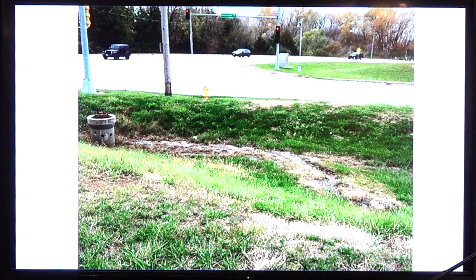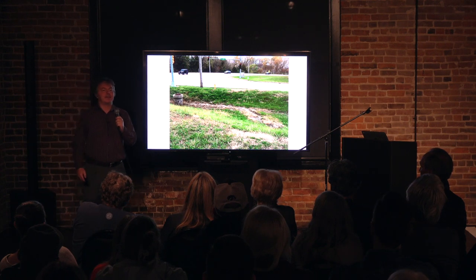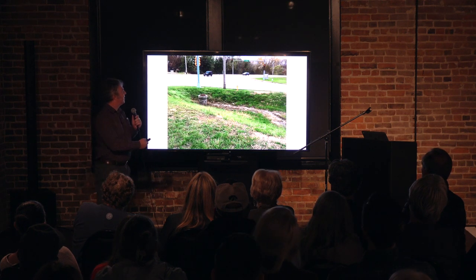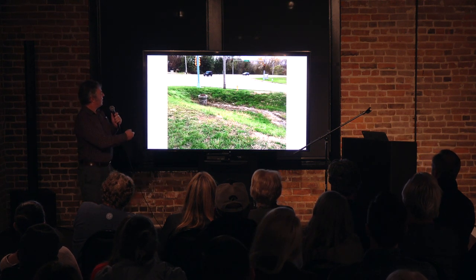So whenever I go by there, or whenever you go by there, hopefully you'll stop and take a moment to think about, at any point on your drive along that bluff, along Highway 275, who knows what's under the dirt? Who knows what's under the ground there? And there's another one.